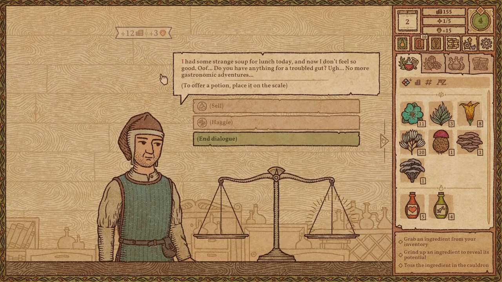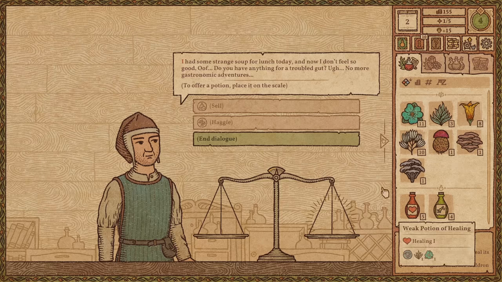Oh, that's reputation. Nice. I had some strange soup for lunch today. Now I don't feel so good. Do you have anything for a troubled gut? No more gastronomic adventures.